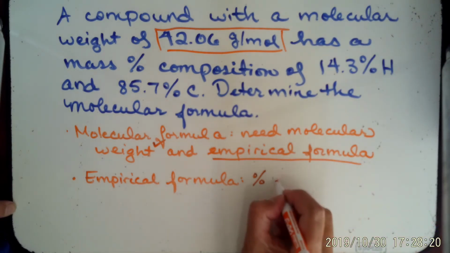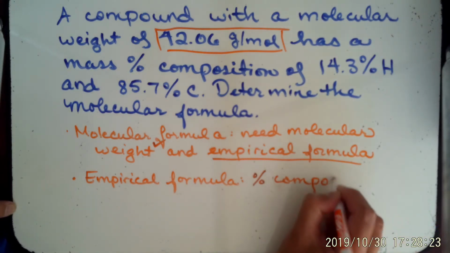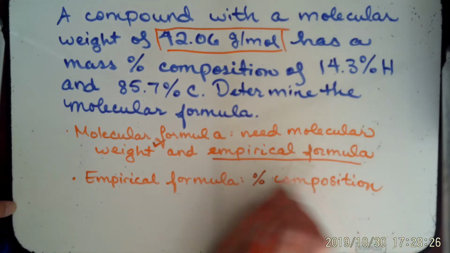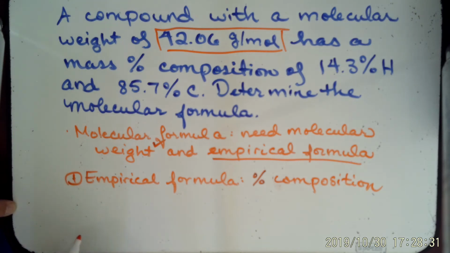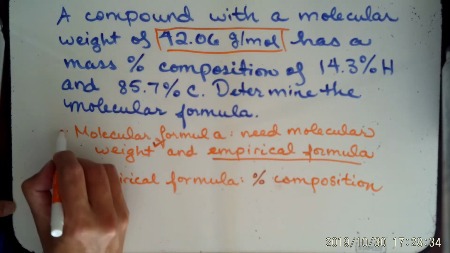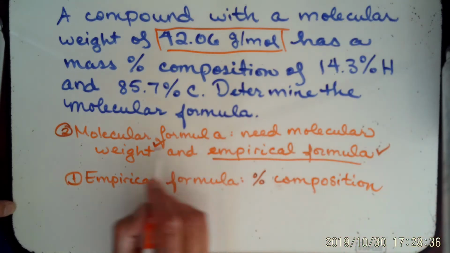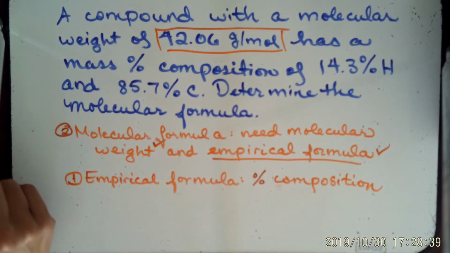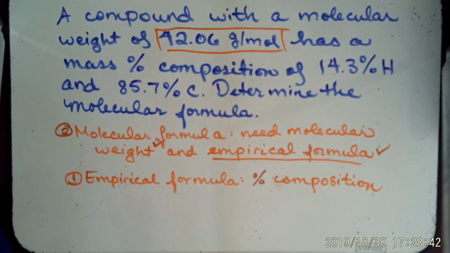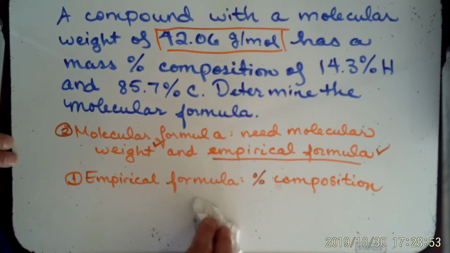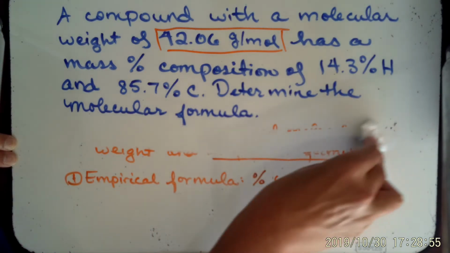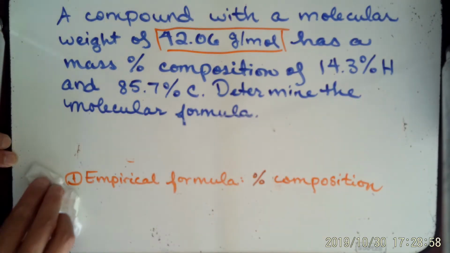Not percent composition, and in fact we do. Okay, here and here. So we're going to have to do the empirical formula first, and then once we have this, we can then do the molecular formula. Alright, so let's do the empirical formula. I'm not going to rewrite the steps, because I think right now with these examples you should have them known, not written down next to you as you're doing these problems. So let's go ahead and get started. Let's do the empirical formula.